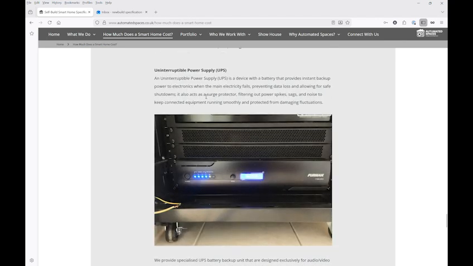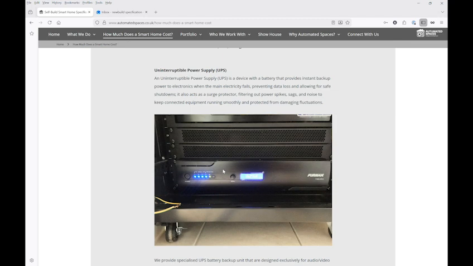Through to then having what is a UPS, or an uninterruptible power supply unit. So this is a specialized UPS designed for computer rack equipment, and what it will do is it will provide continuous power in the event of a power cut, but also it will smooth out any power spikes or drops, so that basically it's allowing the equipment to receive a nice, steady, continuous flow of electricity. And then obviously will provide continuous electricity if the power drops.